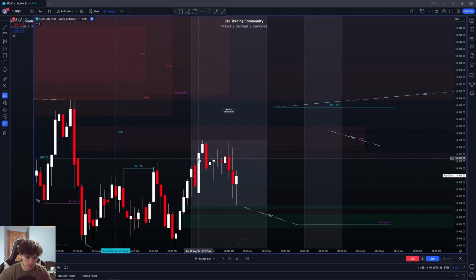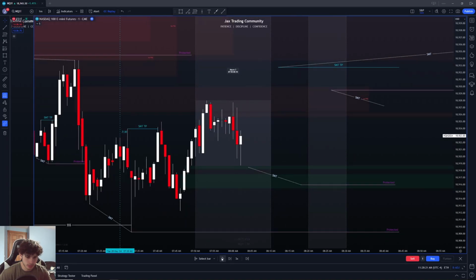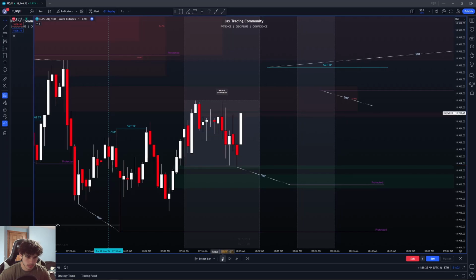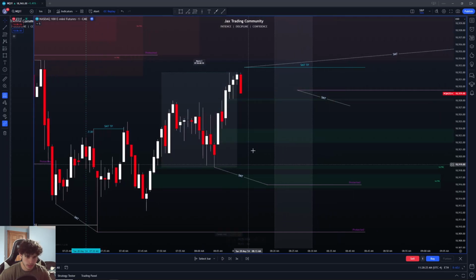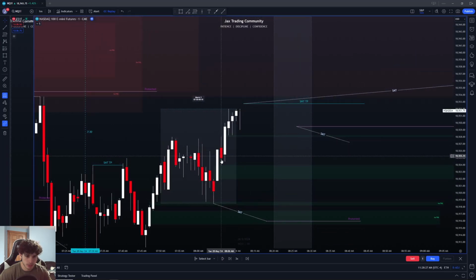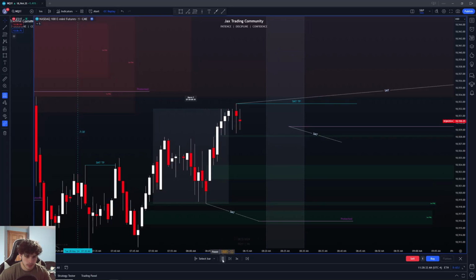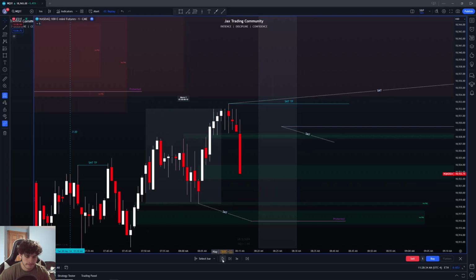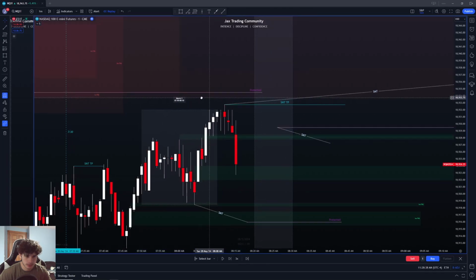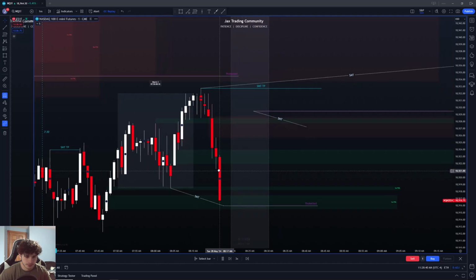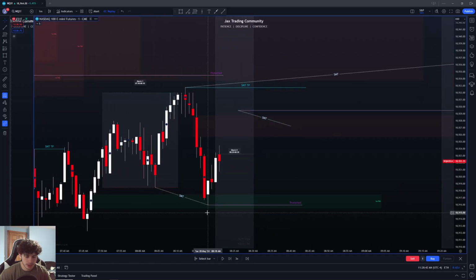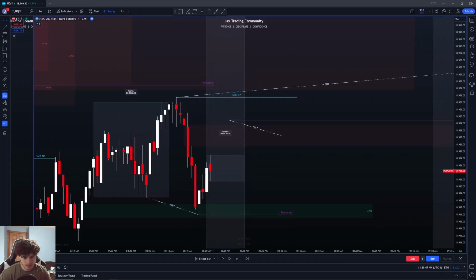We're sort of not. This fair value gap gets respected, so we're heading lower. Right here we're heading higher. I just want to see a PD get respected and displaced off of. Yeah, really nothing much happened here. I'm going to extend this out. But we form an SMT right here, and now we're going into a macro with a downtrend. So now I want to see us displace to the upside.